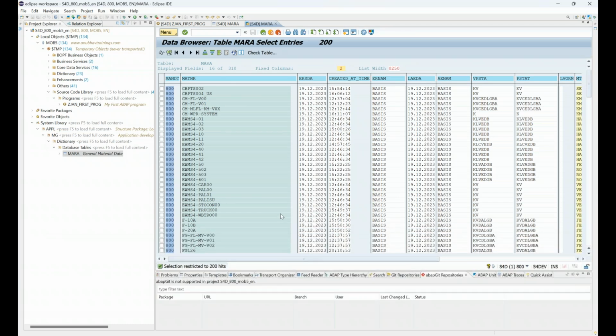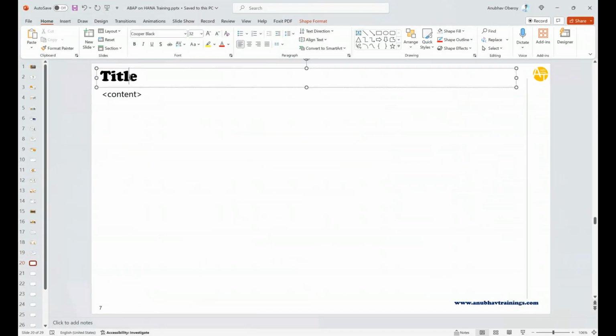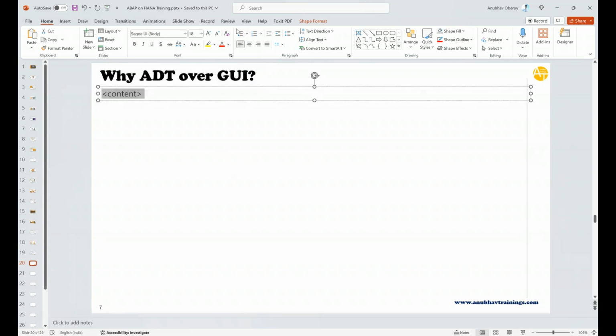Now I will tell you why. Why did SAP choose the Eclipse tool, the ADT, over GUI? Let me tell you the secret. When SAP came up with S4 HANA, they wanted to offer a better tool than SAP GUI.